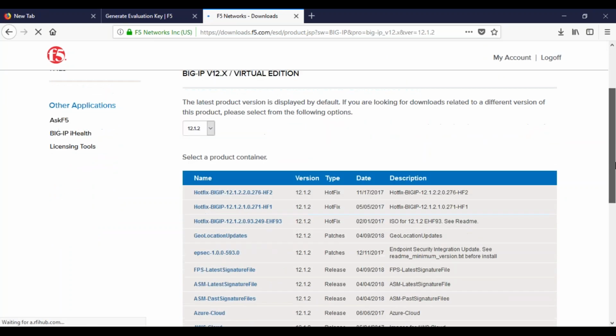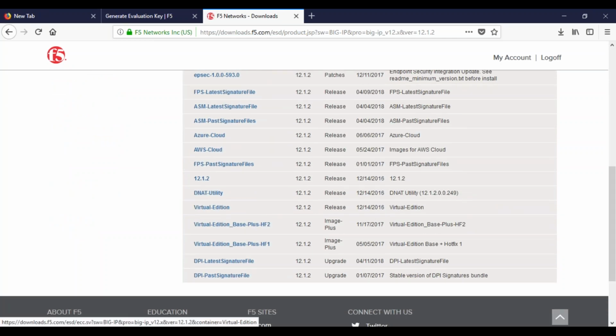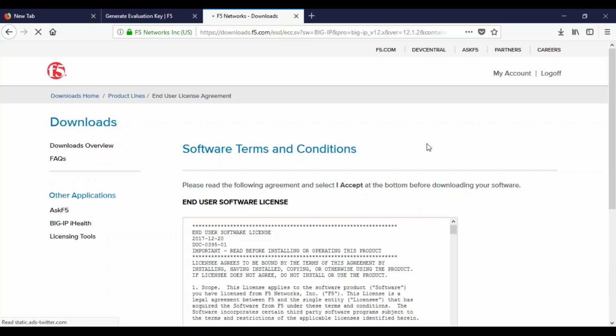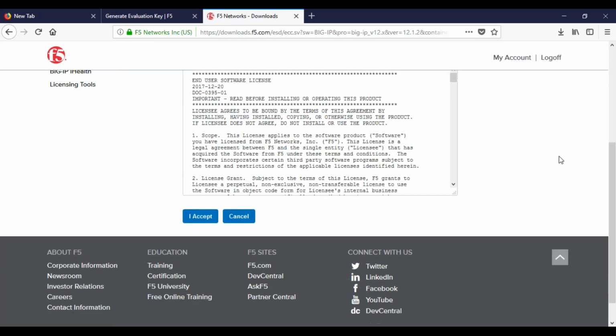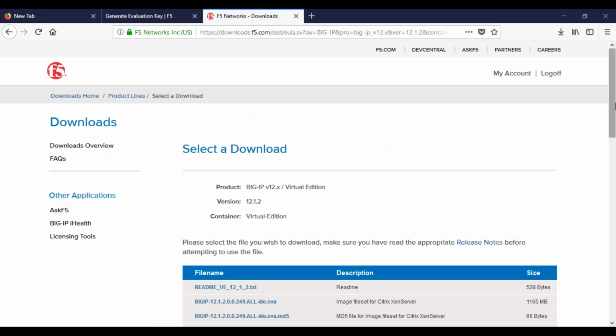In 12.1.2, if you come down, you'll get an option for virtual edition. You just need to click this. Accept the agreement.